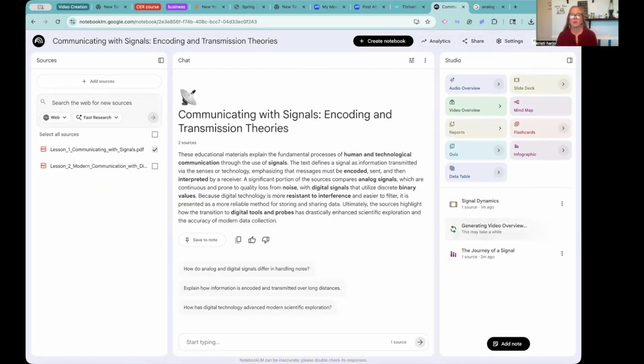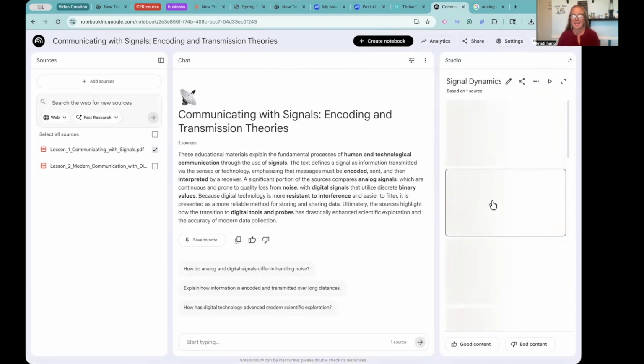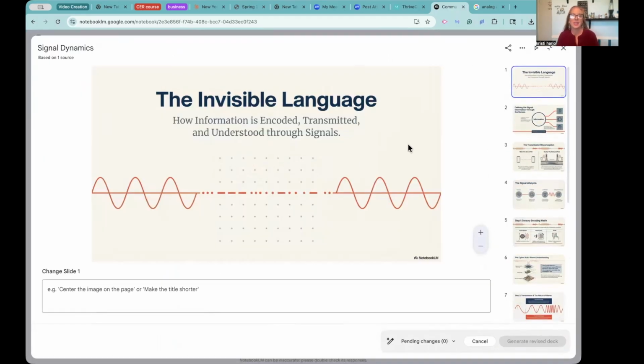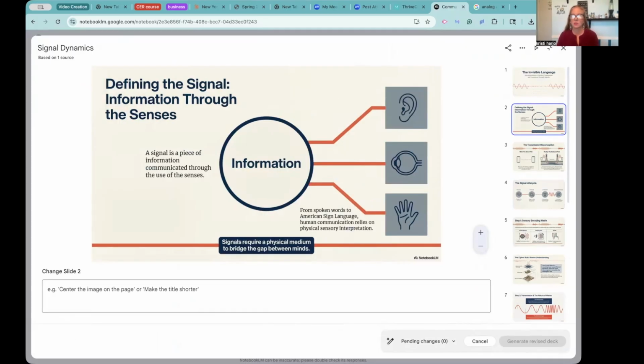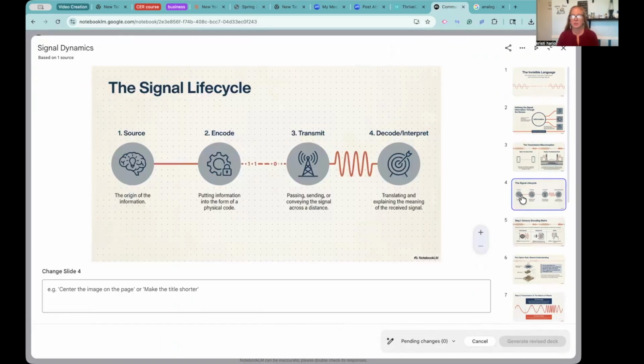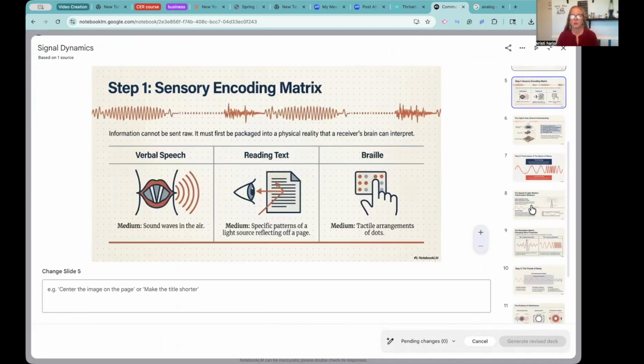All right, so that took about 3 minutes, and we now have a slide deck. With this one, I will tell you that once you download it, you can't change anything. So if you want to change stuff, you have to go through it here, and this is where you can revise it, and you can say, okay, change this or that. So we have invisible language, defining the signal, the transmission concept, signal life cycle, sensory encoding matrix.